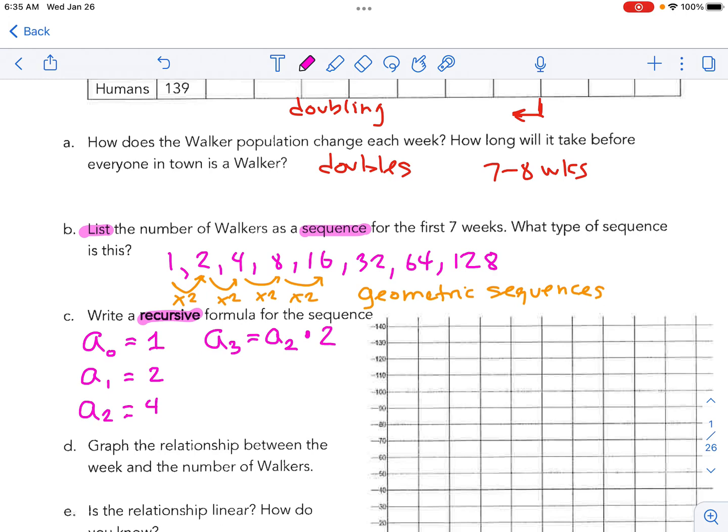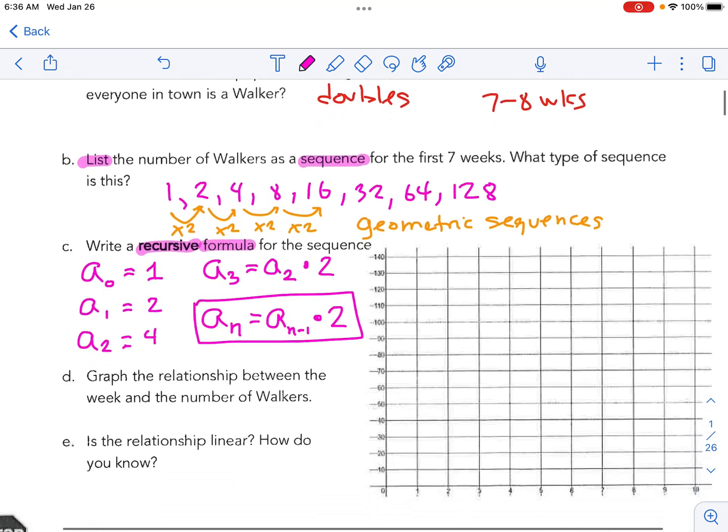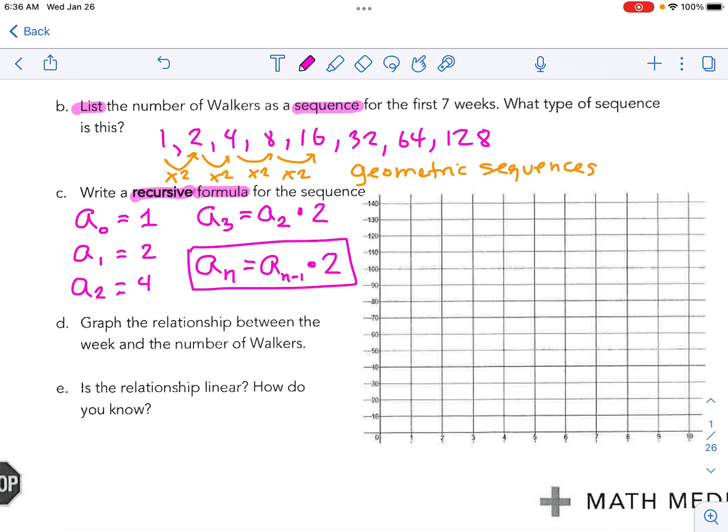So the recursive formula is like that. It has you find a term in the sequence, knowing the term before. So the way we write that in general is we want to find any generic term in the sequence, a sub n. We need the term before, which is 1 smaller than a sub n, and then we multiply it by that doubling pattern. So multiply it by 2. So there's a recursive formula, and that comes in handy to build the sequence term by term.